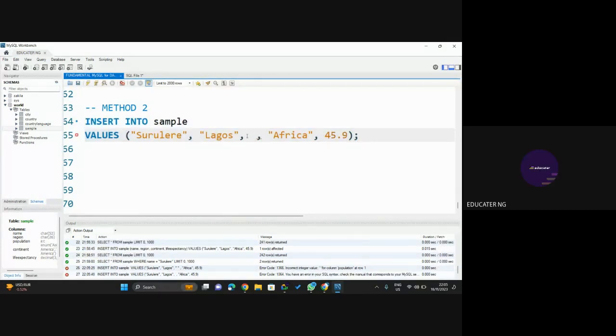But assuming it was a text-based column, let's say we try it with Lagos, it would work because Lagos is text-based. Remember we said every time you are writing text, we should put it inside quotes, right? But if it's a number, don't put it inside the quotes. So if the column we're dealing with was a text-based column like Lagos, or names of countries, all those columns that just have text, this is going to work and pass as a valid input. And then you'll not see anything in the cell except space.